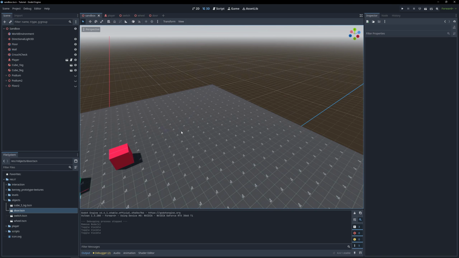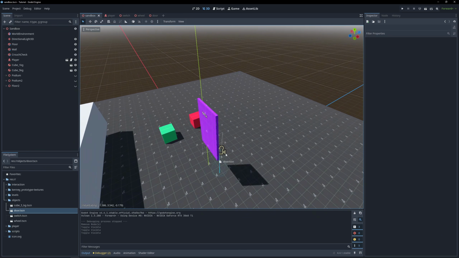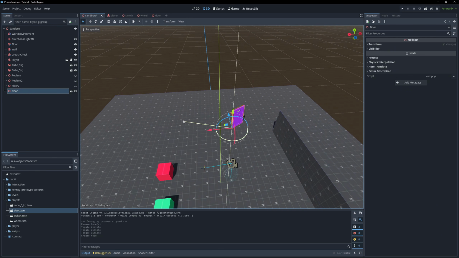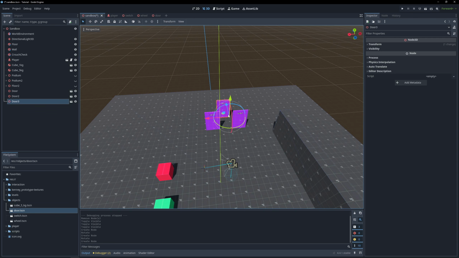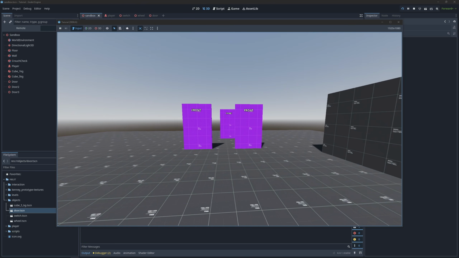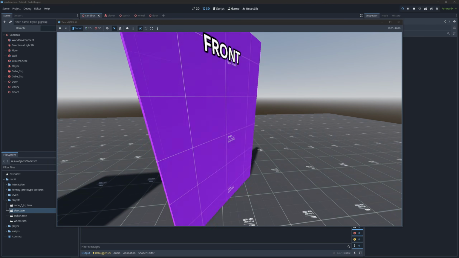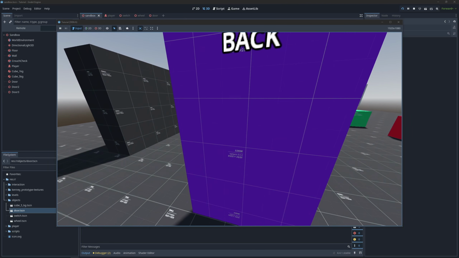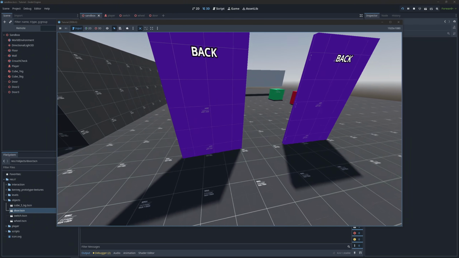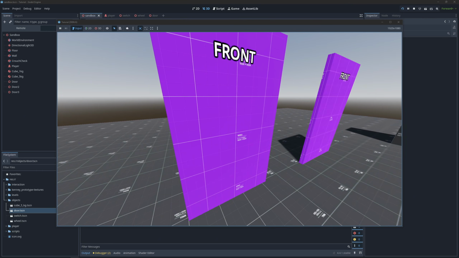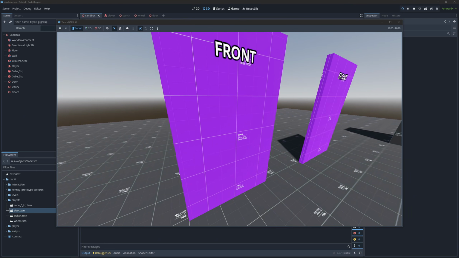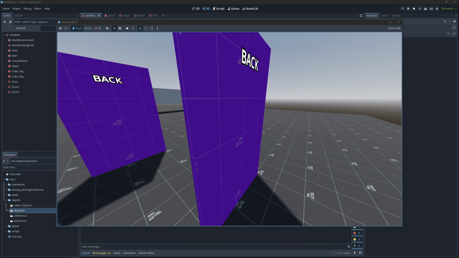So if I go to our sandbox, I'm going to drag in a few of our door scenes here and just have them face towards the player. Like that. Let's actually just put you there. All right, so let's go ahead and run this and you'll see what I mean. So if I walk up to our first door here, you'll see I can grab it and I can pull it, and all of the logic we just wrote is still going to work fine. However, if I go to our second door here, you're probably going to see a problem. Yeah, you can see we are still pushing and pulling our original door, and it's going to be the same for our third door.